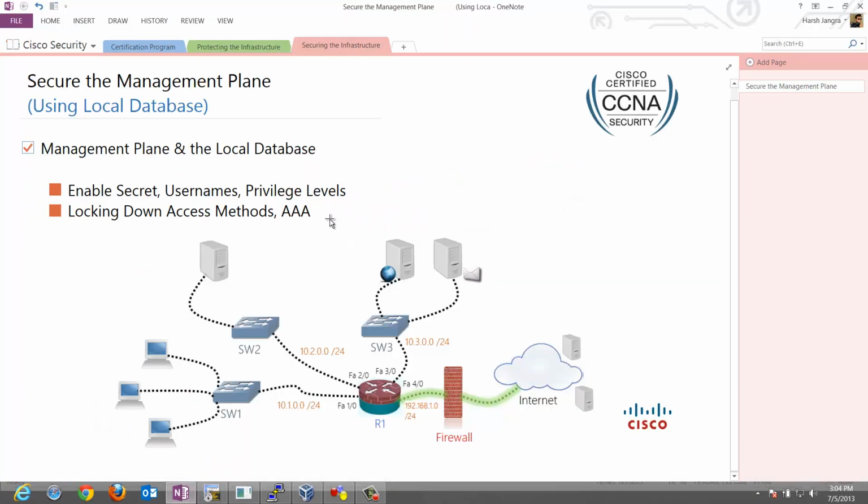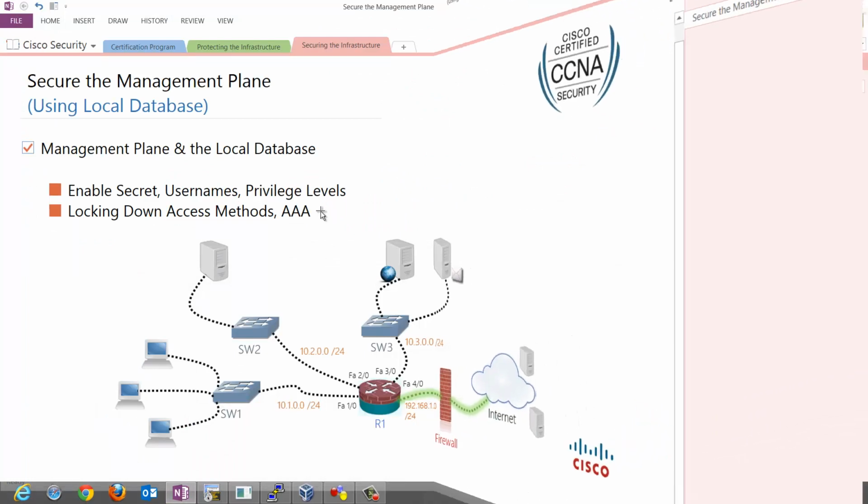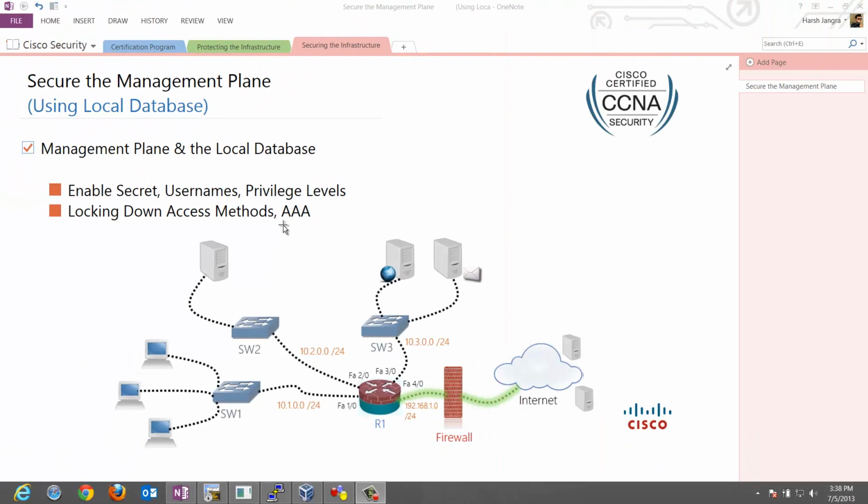Now we will talk about the very important part, the AAA. And the AAA means the authentication, authorization, and the accounting. Now before starting with AAA in depth, I want to share with you one very important thing. Just now we have implemented security, or you can say enabled the password on console port, auxiliary port, and our line VTY port. Am I right? What do you think?